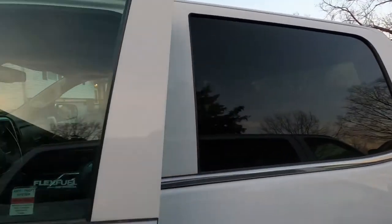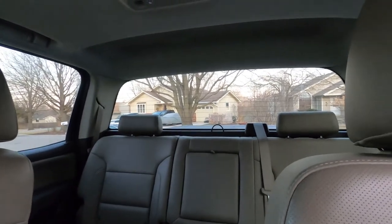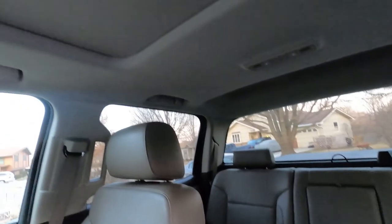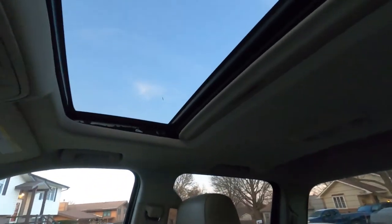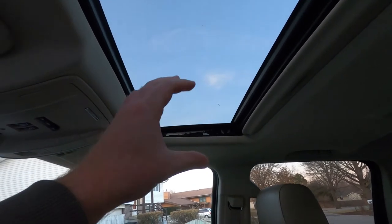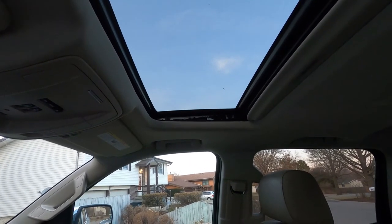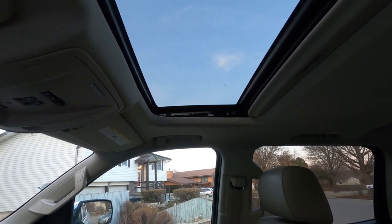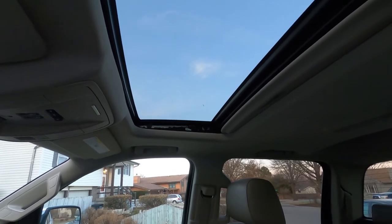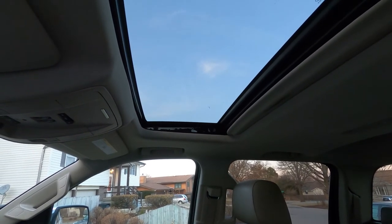One last thing I forgot to mention — it has a sunroof. It had the option for a power mirror but I wasn't able to get that since I bought this truck used in 2014 with only a couple thousand miles on it. I love having sunroofs — it's a great feature. One thing I did not like was there's like an accordion plastic piece that broke over time and got in the way, so I ended up just taking it off. It's probably some kind of wind control and I didn't notice a difference taking it off, so it's out of the way.